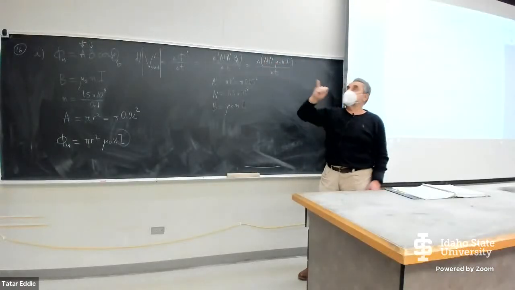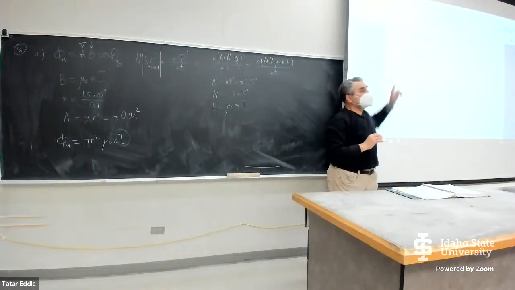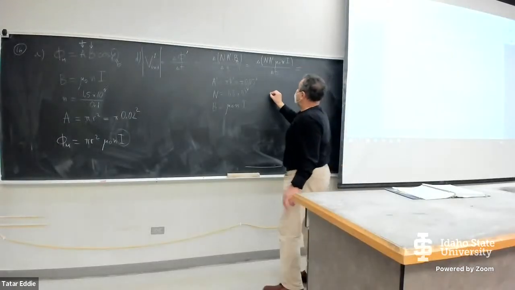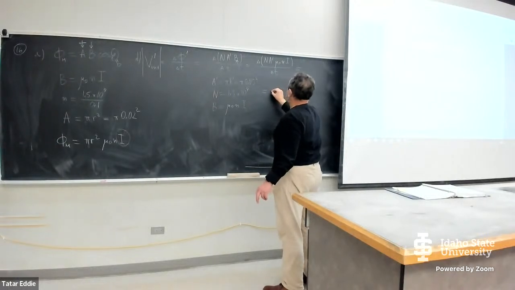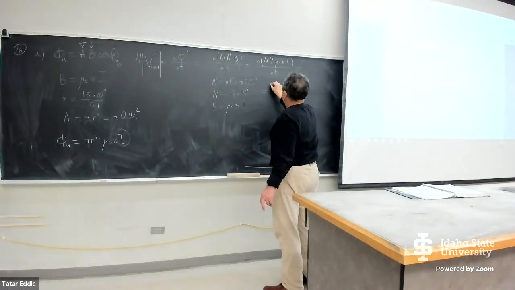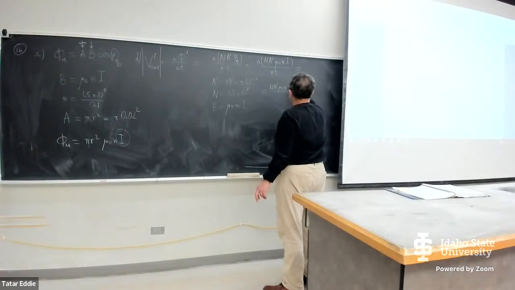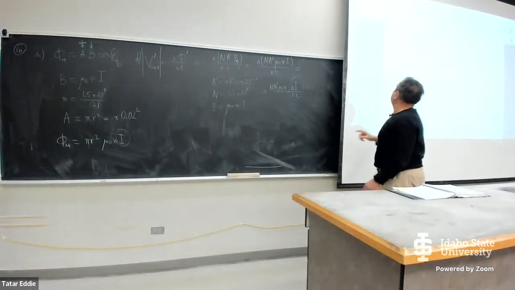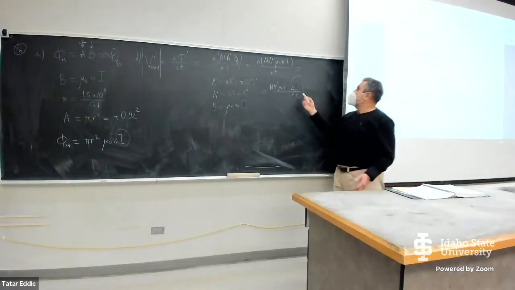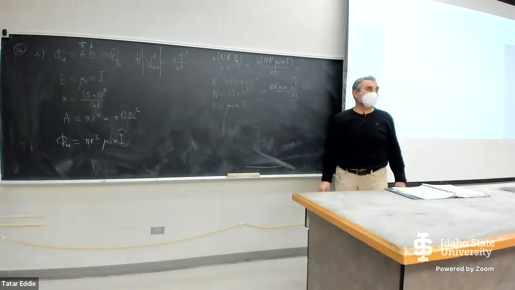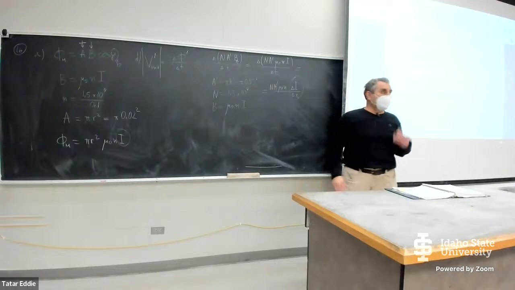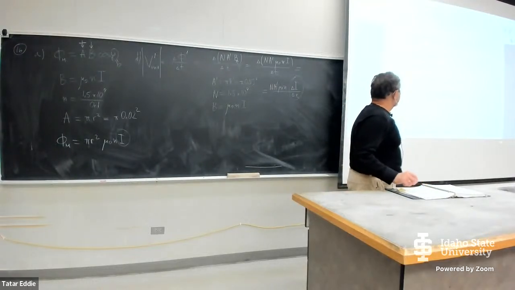And look, everything that is inside those brackets is constant except the current that is changing at the rate that they give. So everything that is constant can be taken out of the delta. So you're going to have N A prime mu naught times lowercase n, and only delta I divided by delta t. But this delta I divided by delta t is given, so everything else is also described. So this is going to be the self-induced EMF.